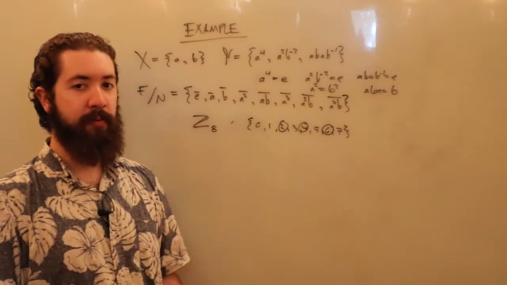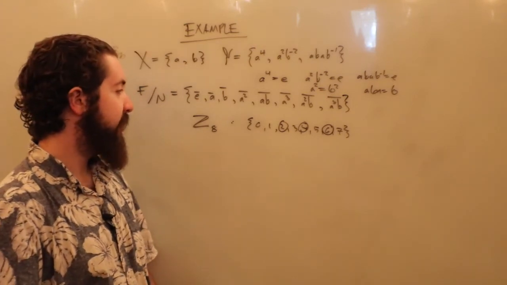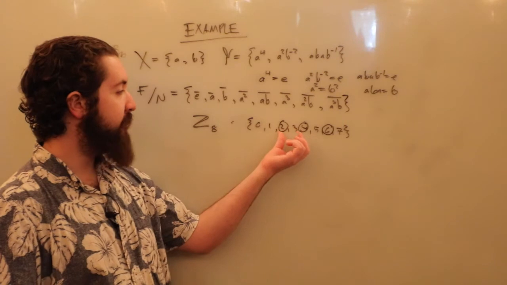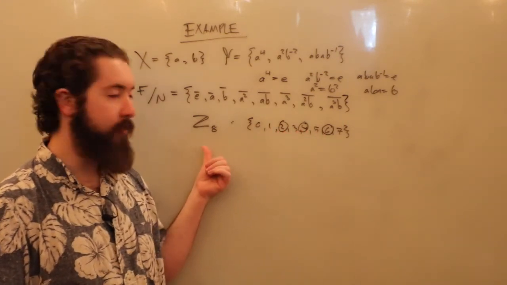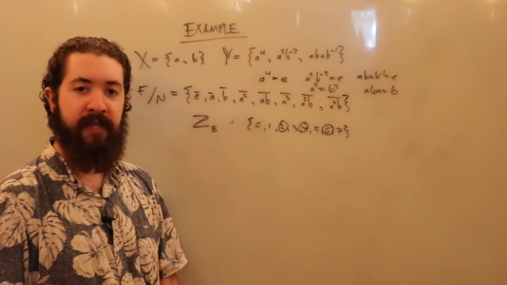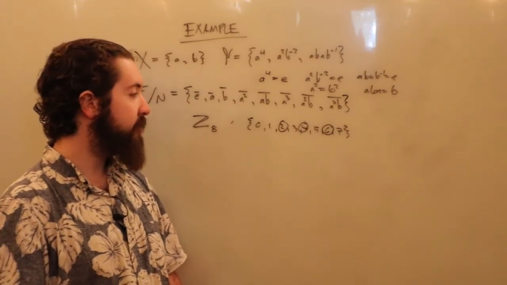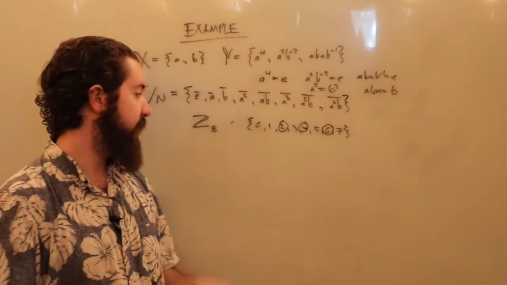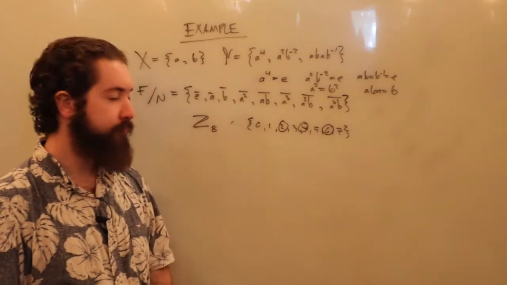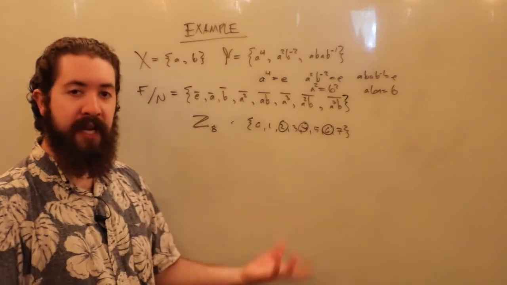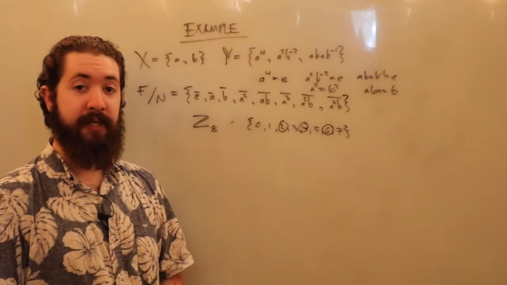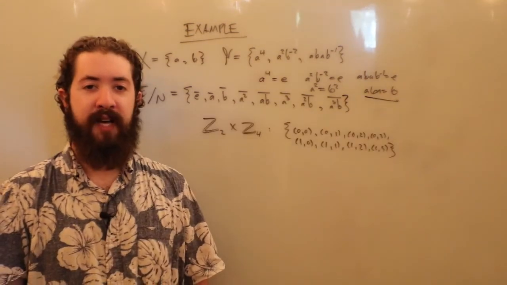But already we have a problem, and that is that no combination of 2, 4, and 6 is going to generate all of Z8, because they're only even numbers. If you add even numbers to even numbers, you get more even numbers, even mod 8, because 8 is even. So we can immediately rule out that this group is Z8. So it's not going to be Z8.